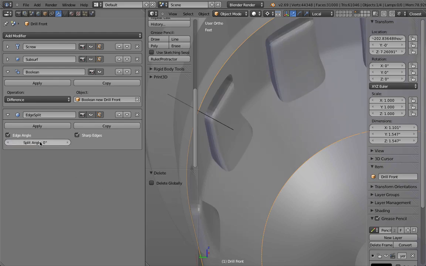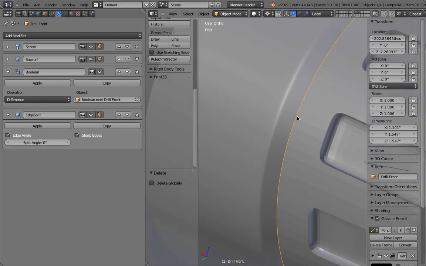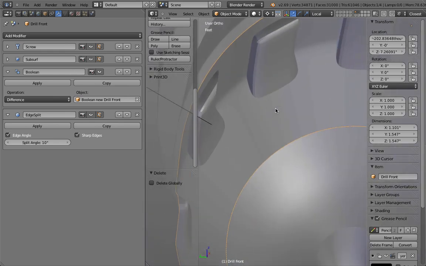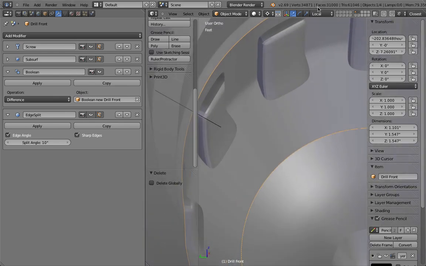If we set this to 0, for example, you see all the facets. And if maybe I go to 10, you see the outside actually looks good because the degrees are really minimal, but you can see inside it's all faceted. So maybe 20. It's not working enough. See, there's still some sharp lines. 25.